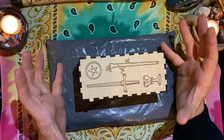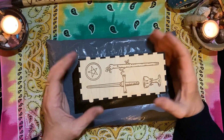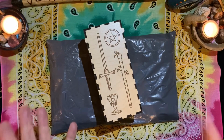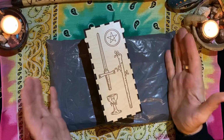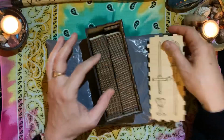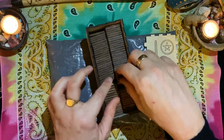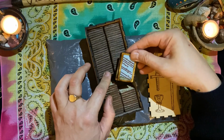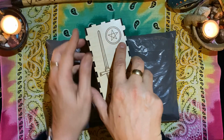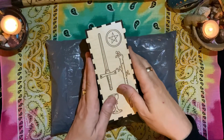But they do need to be able to work with them. And ironically, Becca mentioned this in her chat last night, you know, how do you pull them? How do you cast them? And I was saying that I really needed a big drawstring bag to be able to put these in so that I can then just easily draw a tarot tile. That 8 of Wands keeps coming up this week. It's uncanny.